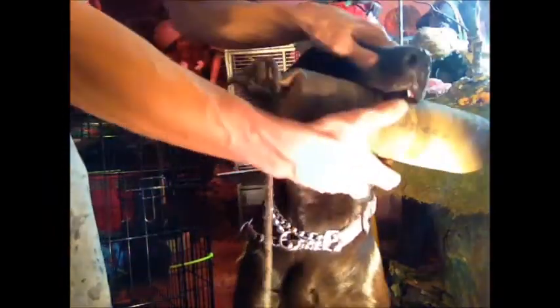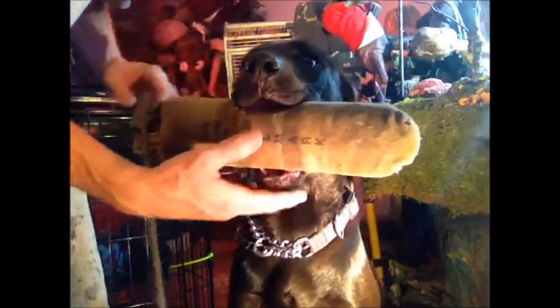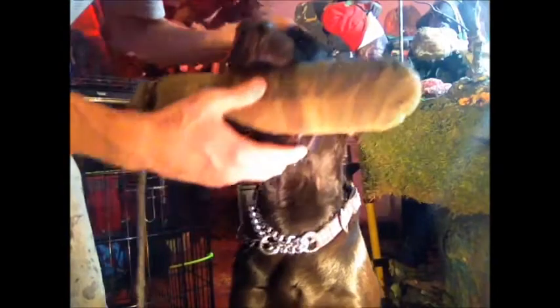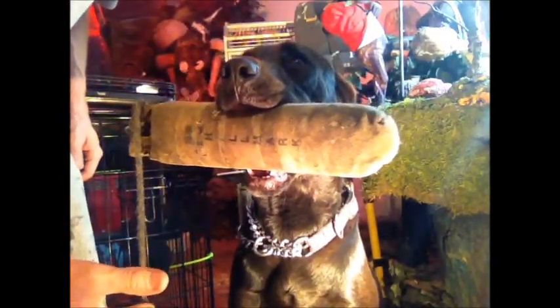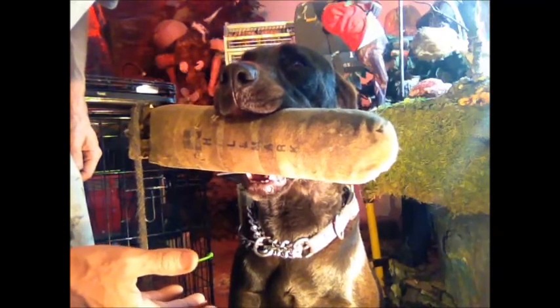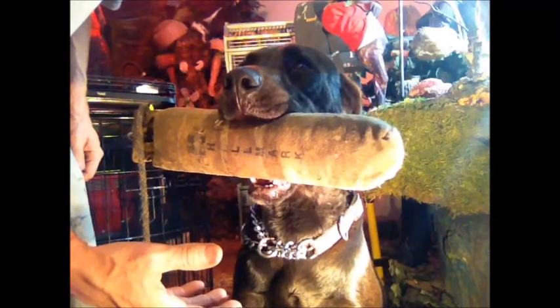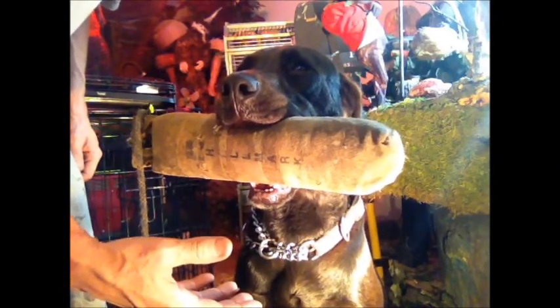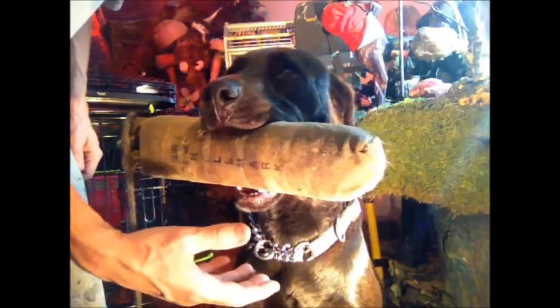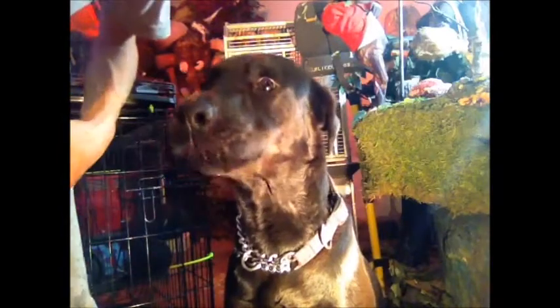We're using canvas dummies with this dog, and she knows sit so well that I'm just kind of stepping on the leash at times. And she's just staying in place and doing this exercise. This is a very important exercise if your dog's going to retrieve. This is training your dog. Once the dog knows this, you can do this in your house. You can put the dummy 10 feet away and have the dog retrieve it. That's a retrieve. It doesn't have to be 1,000 yards.